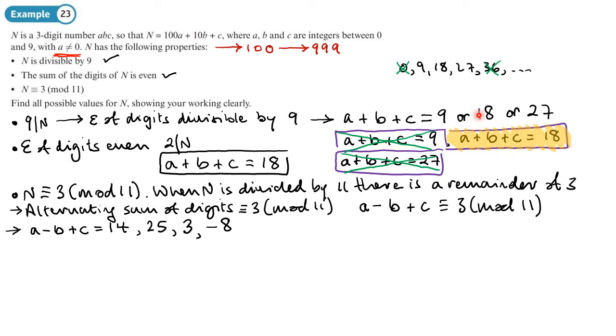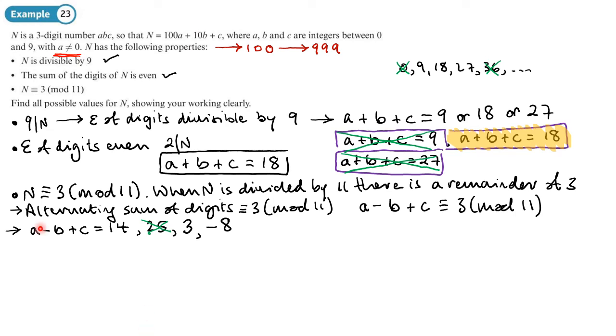Now like before, when we did up here and we listed some numbers, are there any values here that are not possible? Well, what's the largest value we can get? We're adding a and c, and we're subtracting a number. So even if b is 0, the largest value we're going to get is going to be 18. Yeah, we can't get a number bigger than 18. So we're going to cross this out, the 25.